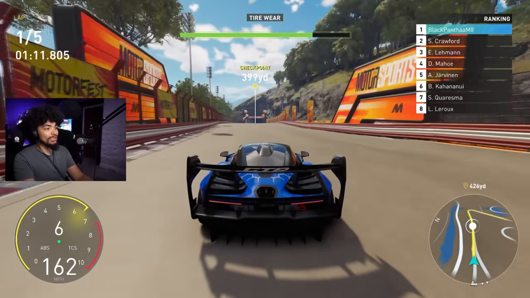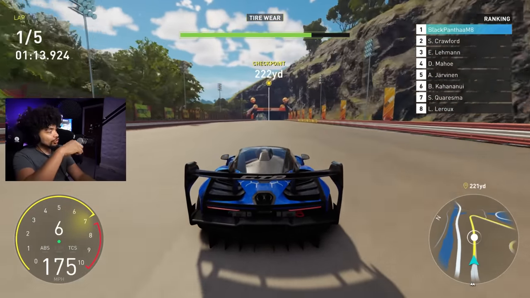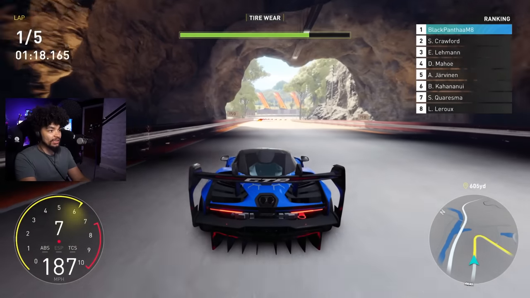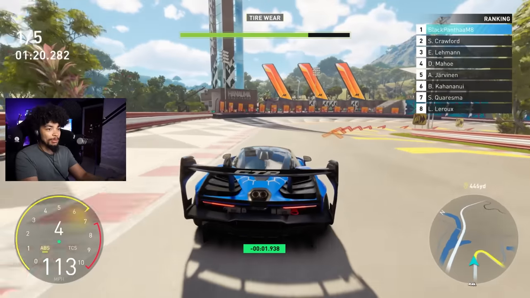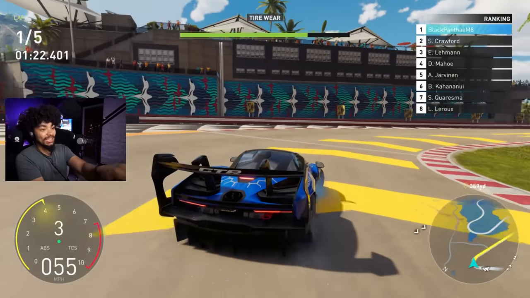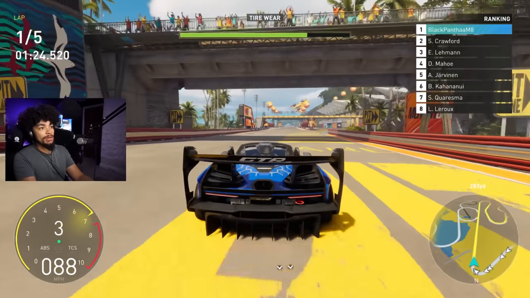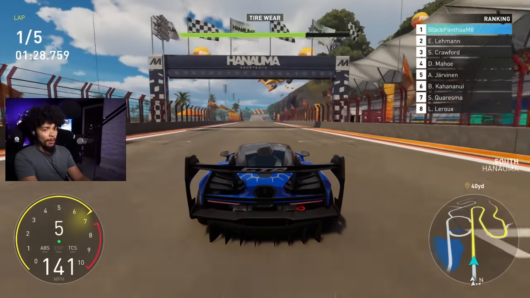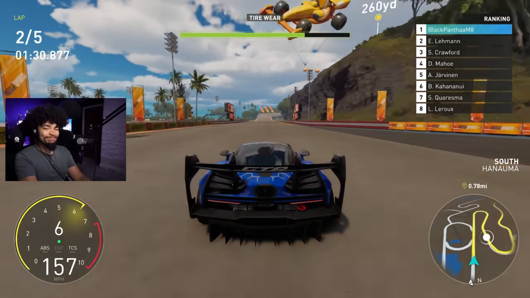So yeah, traction control has decided to turn itself on. It's not actually on, you can see it's not flashing. It must just be when the tires give out. They must have done that because of play testing, and they realized that maybe people are worse than we think. However, clearly not me. I got this.